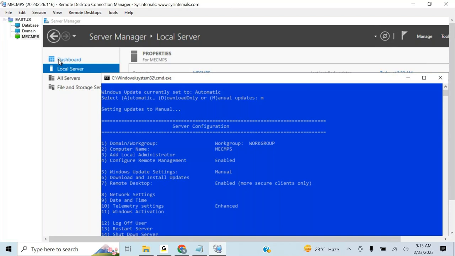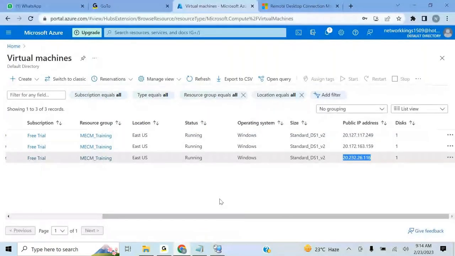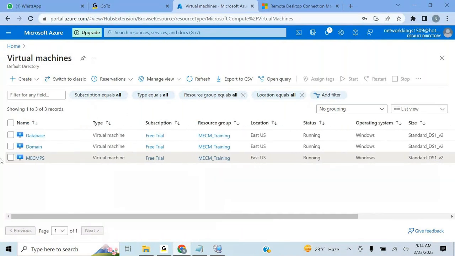Okay, now next point is, go back to the notepad. Point number 6, stop all the machines in Azure. So in order to stop the machine, you need to go to Azure portal. Go at the left hand side, check all these boxes, and click on stop on the top. You have a stop at the right hand corner.